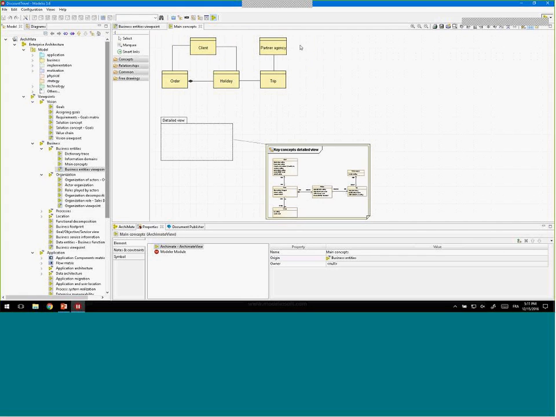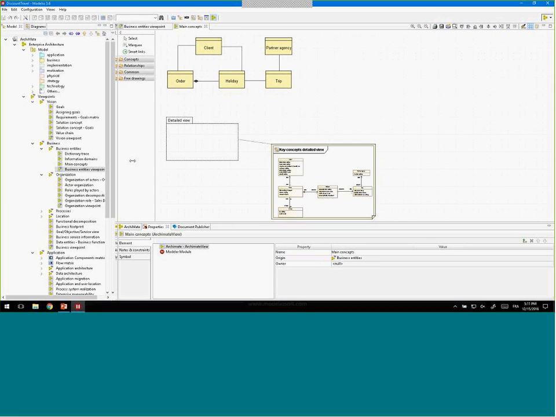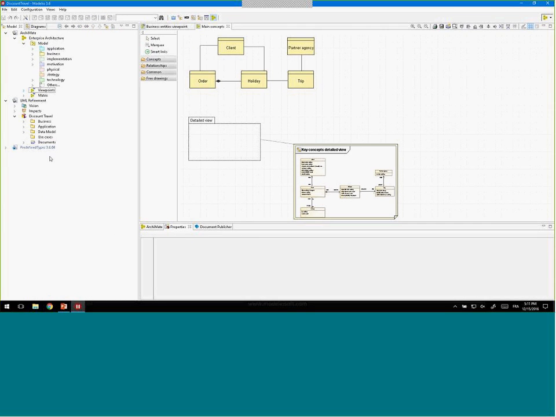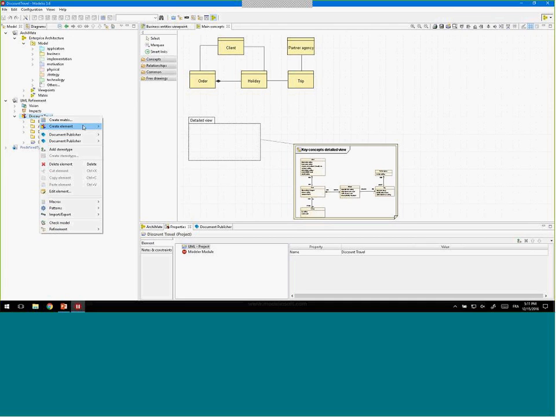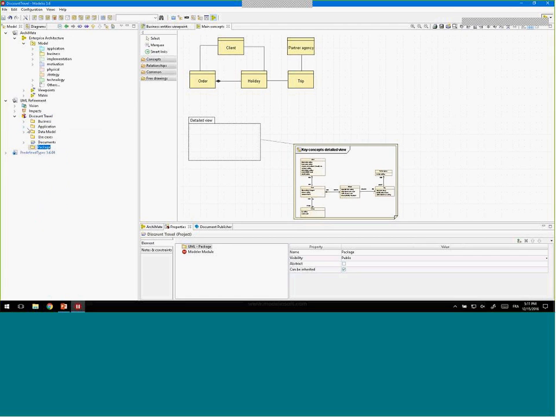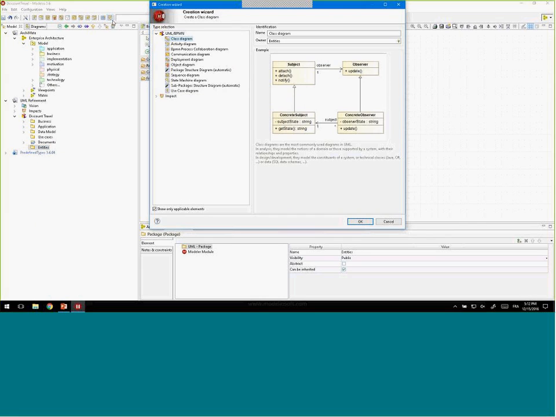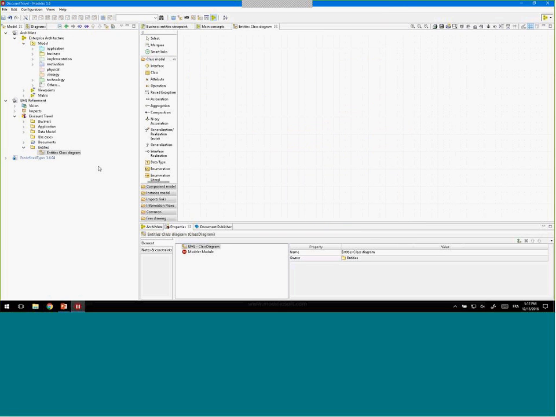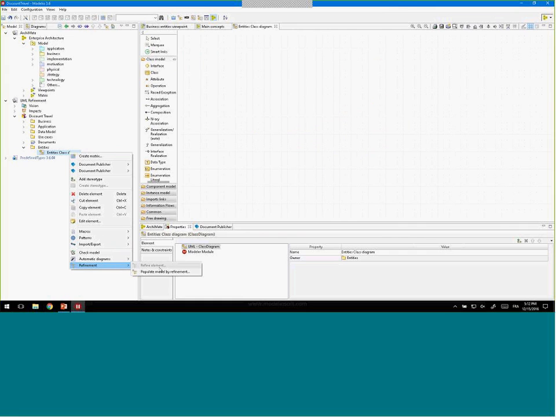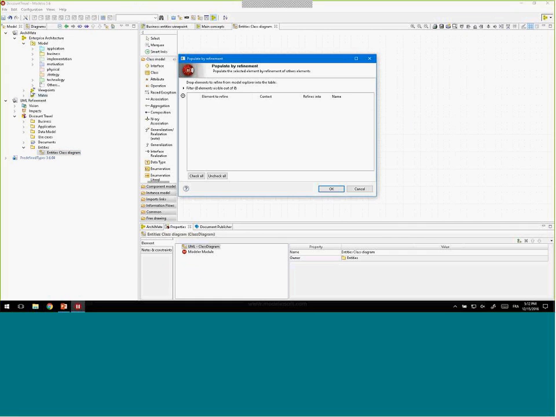We drill down to the main concept view, and this view shows the different business objects as well as the relations between them. We are now going to refine this view into a UML class diagram to explain business objects in detail. First, create a UML package and a class diagram where to create the UML elements. So create that package, and let's start the refinement wizard from the diagram in order to populate it with the elements stemming from the ArchiMate model.